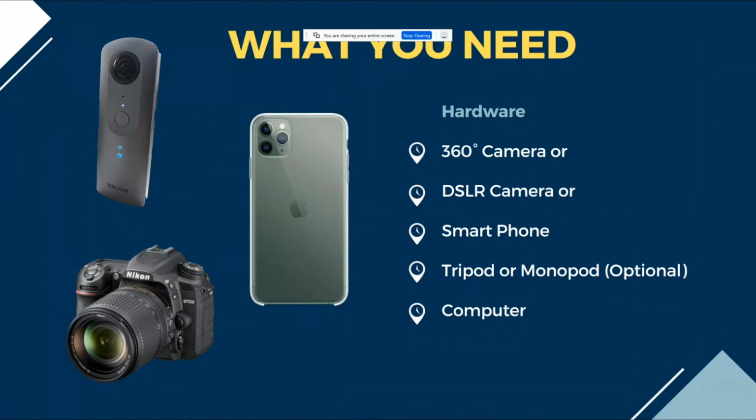And then there are DSLRs. So this is just your regular camera. But what you can do is use that to create a bunch of photos and stitch them together, or you can use your smartphone, which has panorama capability. Now, you just need to have one of these three things, and you should be able to do it. A tripod or monopod. A tripod, of course, is pretty self-explanatory. A monopod is much better for the 360 cameras. Those are optional but recommended.